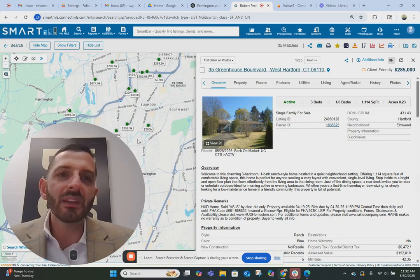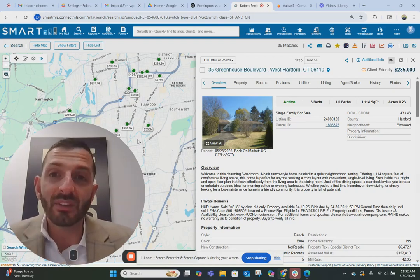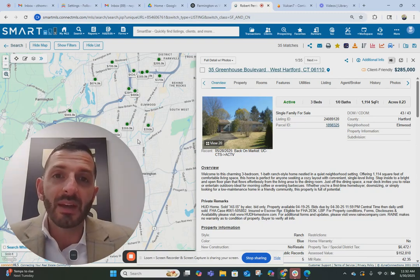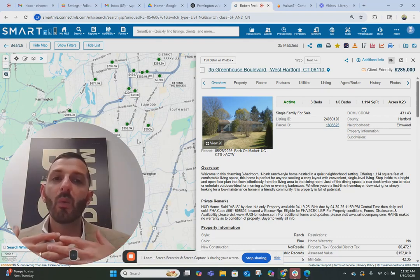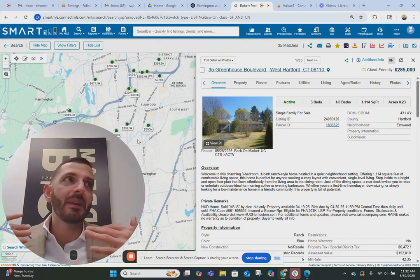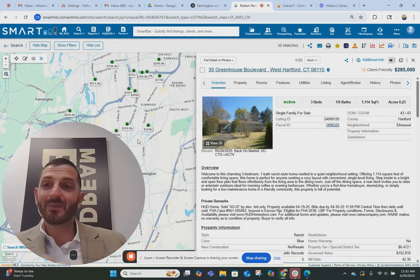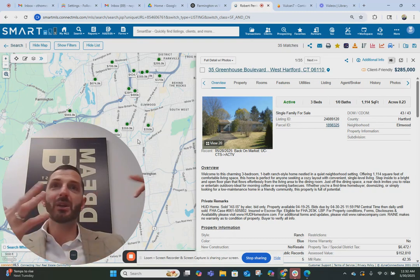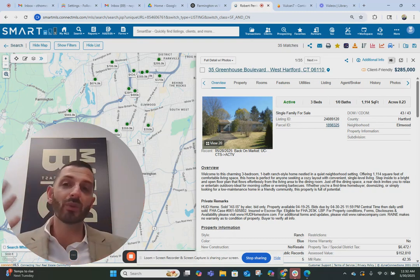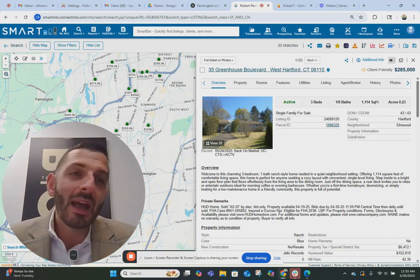So wanted to give you a little insight on what you get for $285,000, tell you a little bit about the location, show you some pictures. As I always say, one of the cool things about West Hartford is there's something for everyone. There's a $285,000 starter home, and there's also parts of town, bigger properties where homes will go over $1 million. So no matter where your price point is, there's something for everyone.